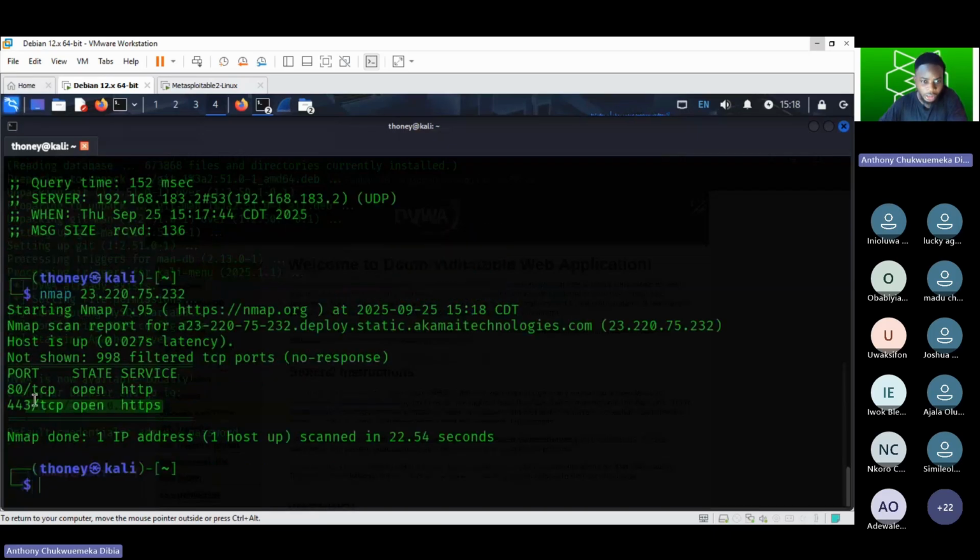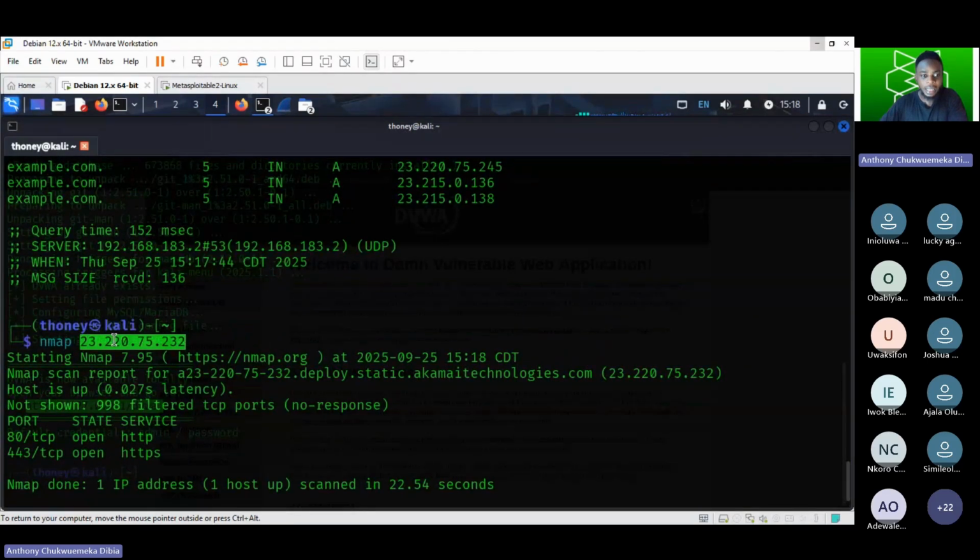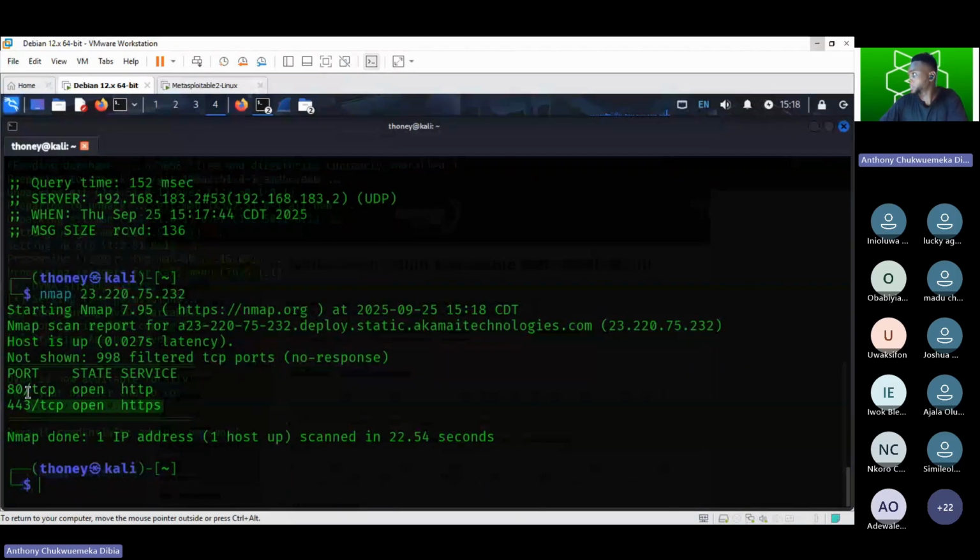As you can see, when we check this public IP, we discover that port 80 is open and port 443 is also open. That means if I try to communicate with port 80 on this domain, which is example.com, then I'll be able to have access using port 80.